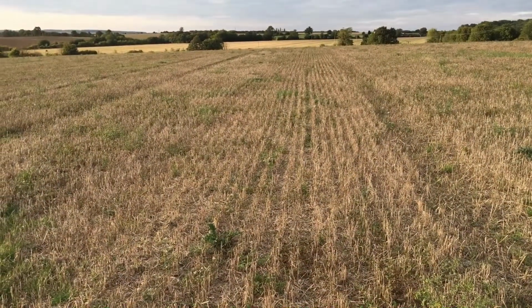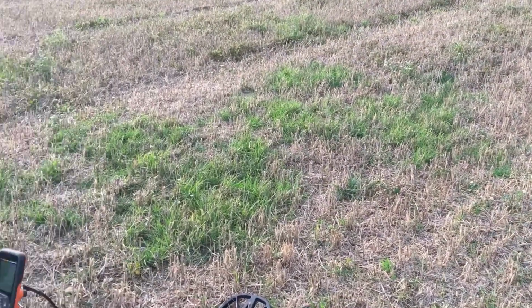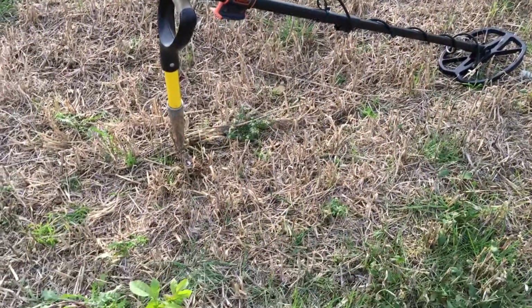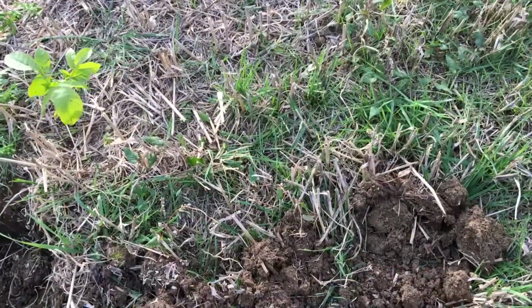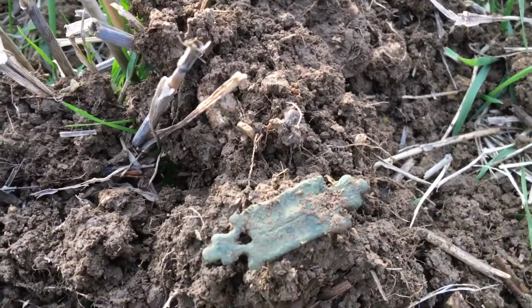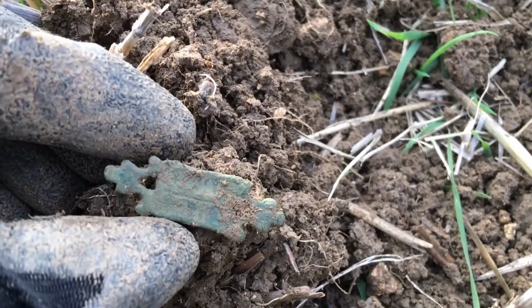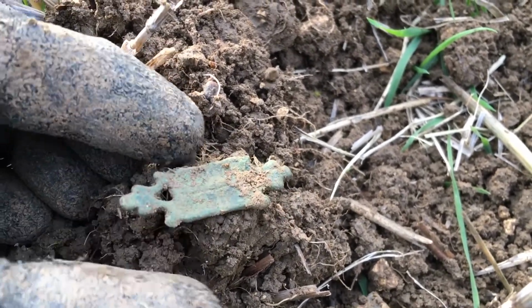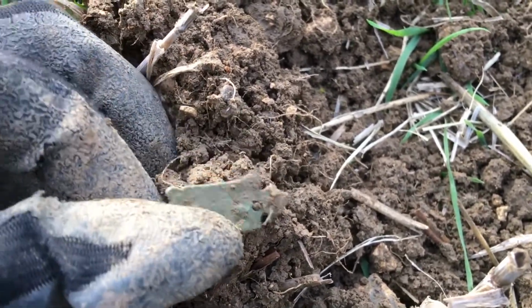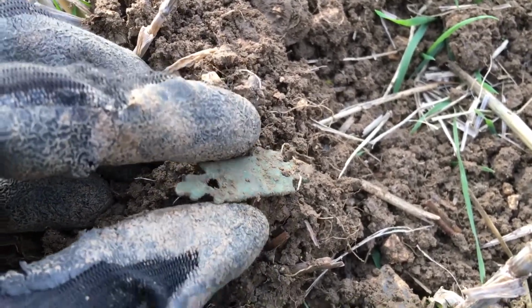Brilliant. Well, it's a beautiful afternoon, and after the excitement of the buckle that I just found, which I think is 17th century, but we should check later, I think there's going to be an evening review. I've just had 10-15 minutes on, just wandering really, and I've just flicked over a rather nice looking mount. Look at that. It's almost symmetrical. It looks pretty old. It's got the lovely green patination that you'd expect from something maybe late medieval, post-medieval. Looks like a mount. It's certainly got the 2 pins there that would have attached it to something.